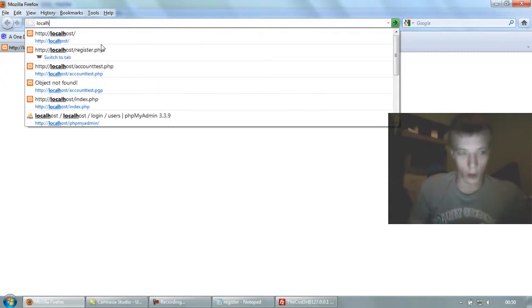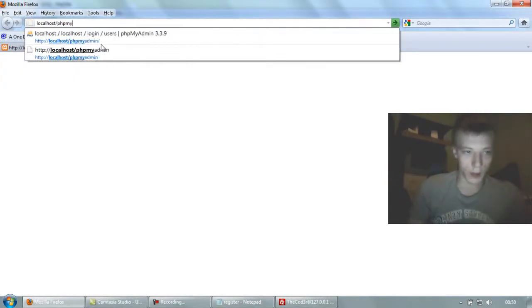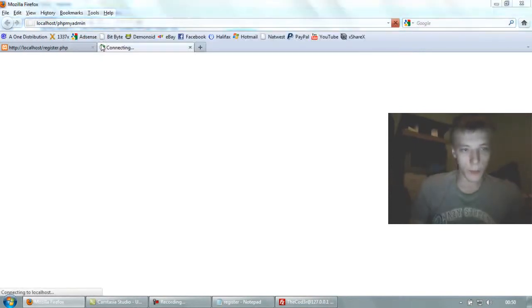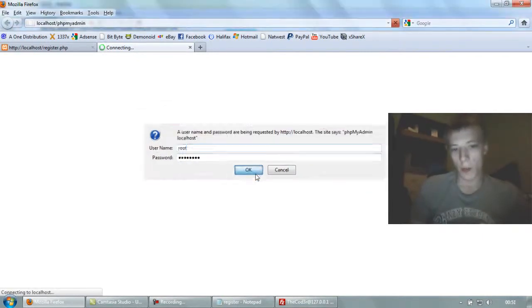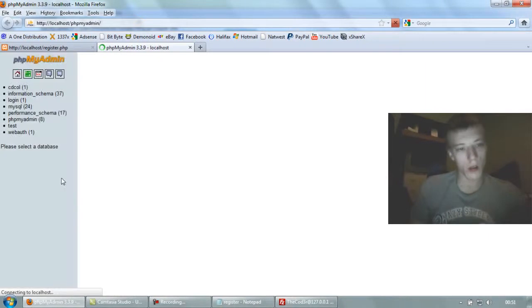Okay, if you just go to localhost/phpmyadmin. My username and password are already stored because it's just the basic password that we set up last time.